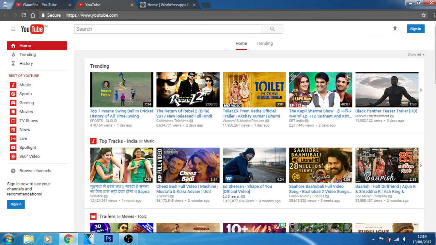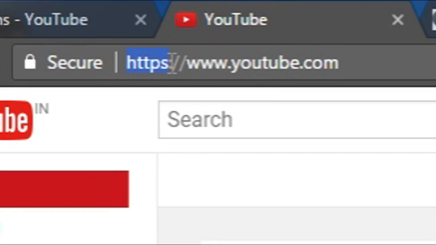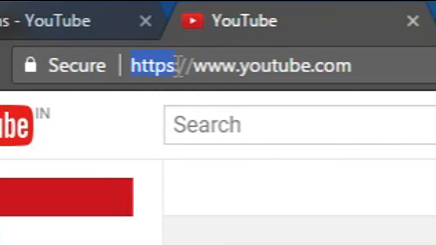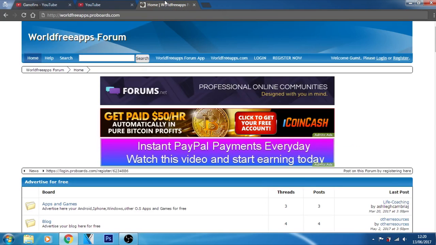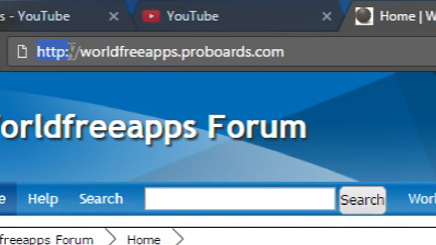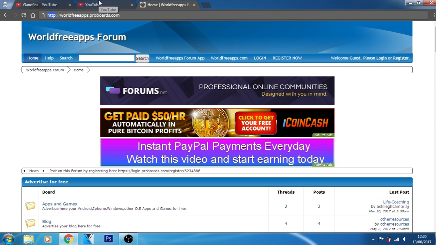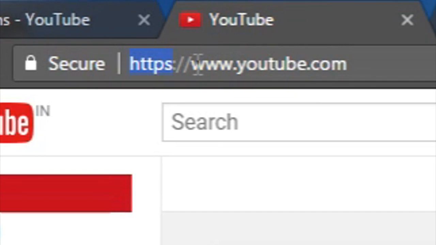A URL comprises the protocol. Here, as you can see, HTTPS is called a protocol. It is used to access the website, which in this case is HTTPS. Its meaning is that its port address is 443. It can also be HTTP, which is here, and its port is 80. The subdomain, which is by default, is www. Here, as you can see, the domain name.